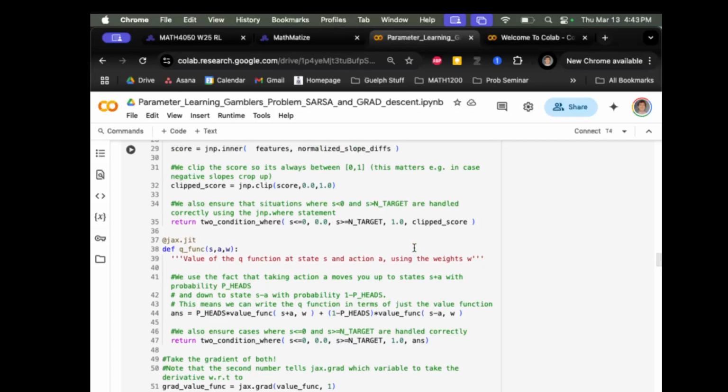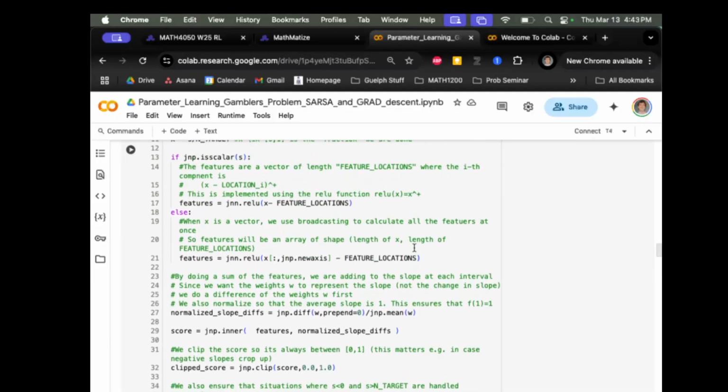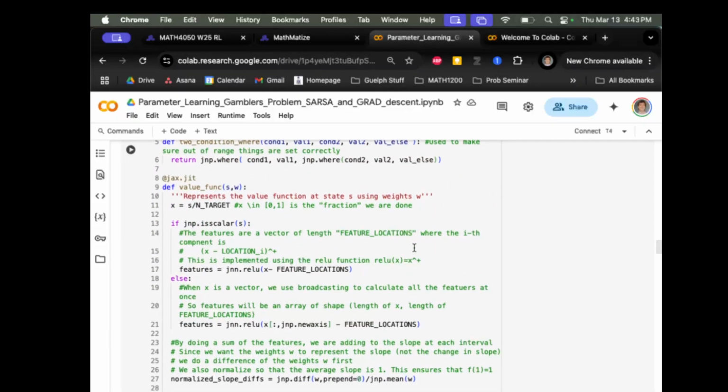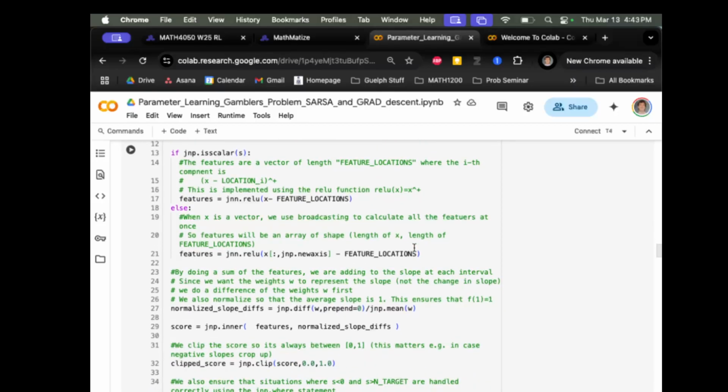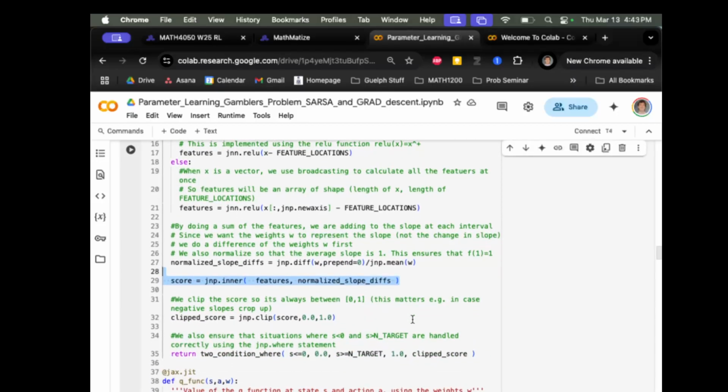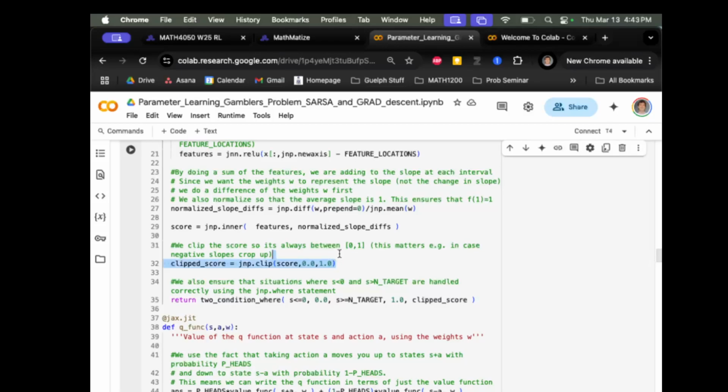So this is very similar to what we're doing in tic-tac-toe. So here's the value function, v of s comma w. I use the w instead of theta because I don't have a theta key on my keyboard. You'll notice the textbook also uses w. W stands for weights, but they just mean parameters. And this is implementing the thing that I said. So you have this s over n, you're doing this thing, and then at the end of the day, it's linear, so it's an inner product. I also clip it, so I make sure it always lives between 0 and 1 by saying if it's bigger or smaller, just to reduce it down.